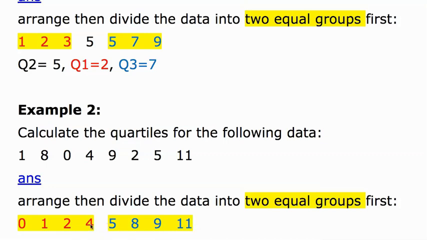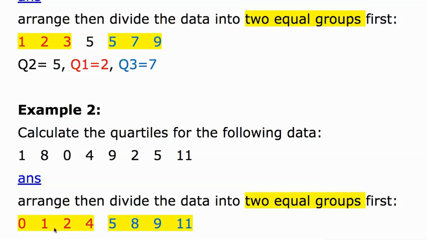So now the median is not in the middle between them. It's not one of the values. In fact, it comes from the 2 values in the middle, which are 4 and 5. It's the average of 4 and 5. So the median is 4.5, which is actually Q2. Now, some people make a mistake when they calculate Q2 from 4 and 5. They think the first group is only 3 values and the second group is only 3 values, and that's a mistake because we divide the data into groups before we calculate the median. If you divide the data into groups before you calculate the median, then hopefully you will not make this mistake.